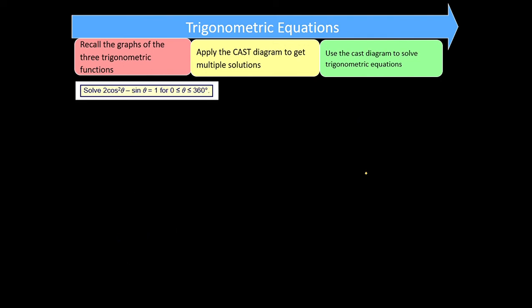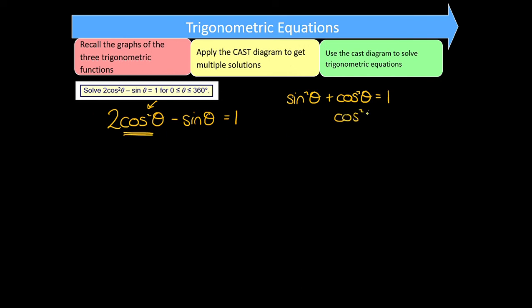Okay, for this one. Now, unfortunately, if this was both sine or this was both cos, it makes your life a lot easier. Unfortunately, we got one of each. That's what tells us we got to use an identity. And because I see a squared sine, this is the identity that comes to mind. We have a cos squared here, so I'm going to make cos squared the subject. So cos squared becomes 1 minus sine squared.